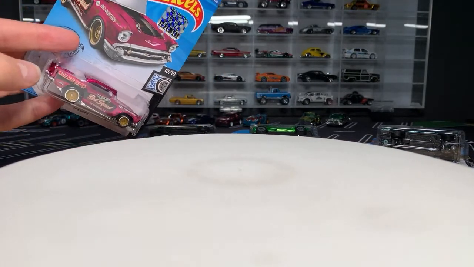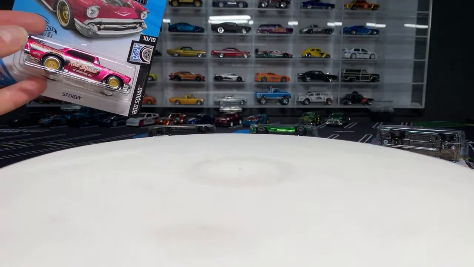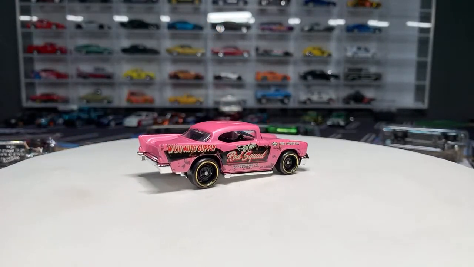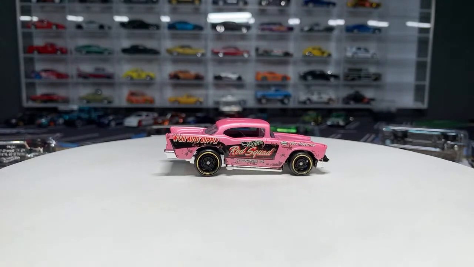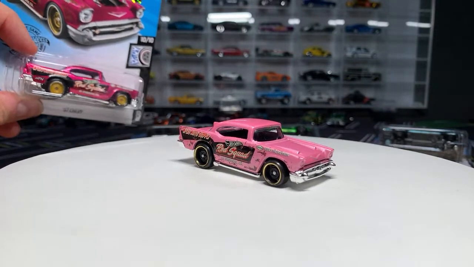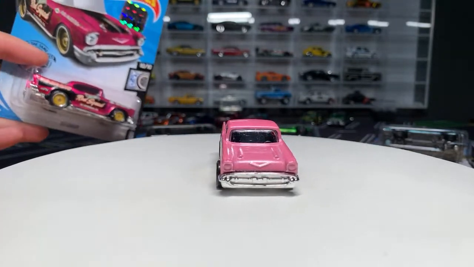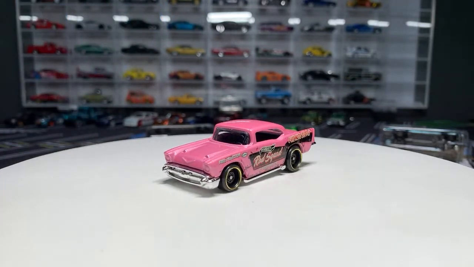So this one actually has a crack in the blister I never noticed. See that? So that makes it even easier to open it up. If you want to see, there's the regular version of the 57 Chevy Rod Squad. Really cool car, and the Super is really nice. I'm not going to make any comment on which one I think is the best, because that's for you guys to vote, and then I'll unveil my favorite later. But it's a tough one.